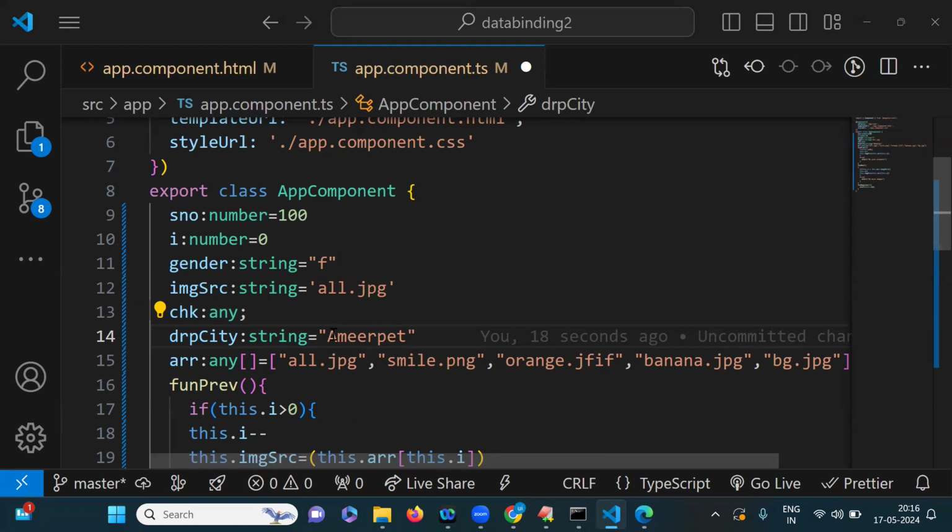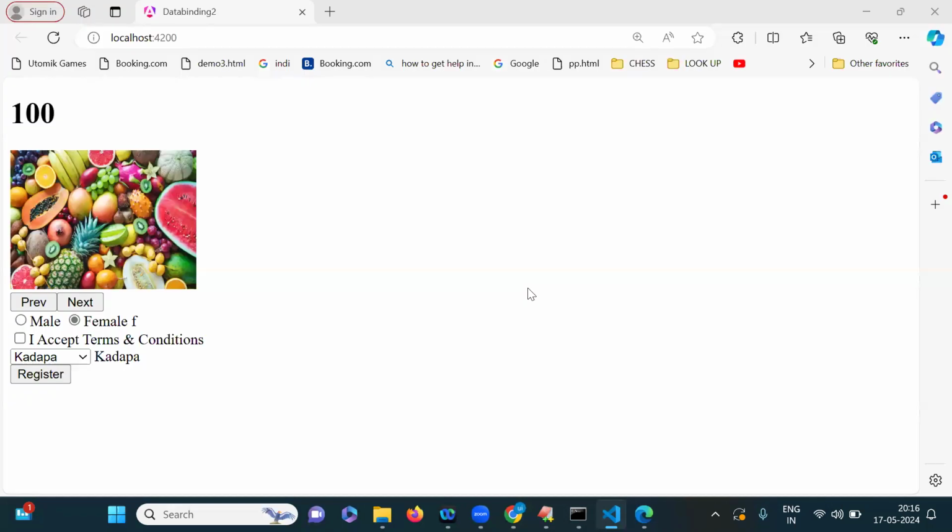It won't select anything, because that matching item is not available in this drop down. Only these 4 items we have. Amirpet is not matched with any item. And after that, you can change. Got it?